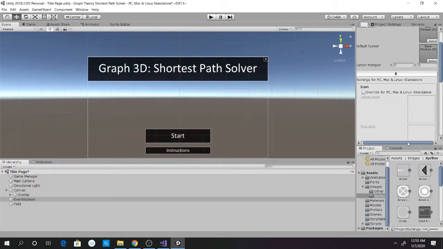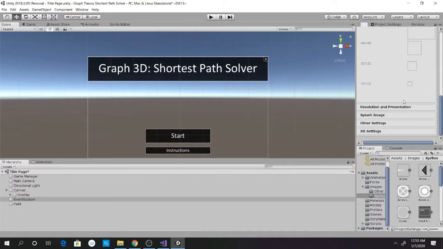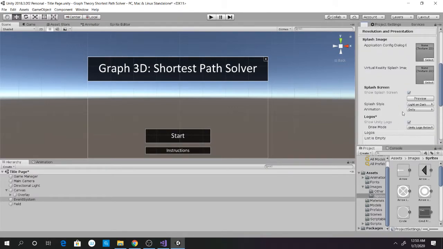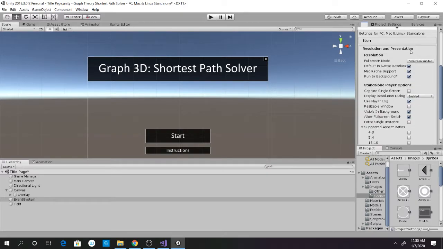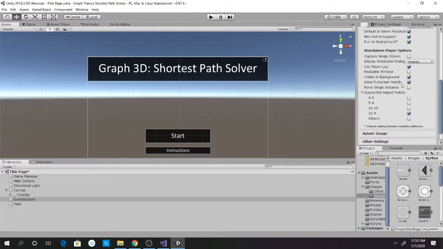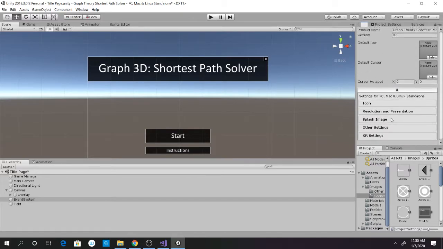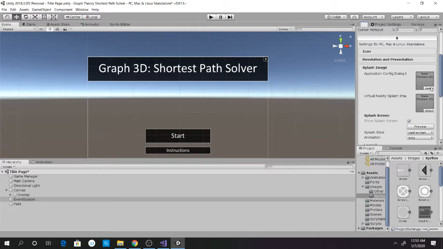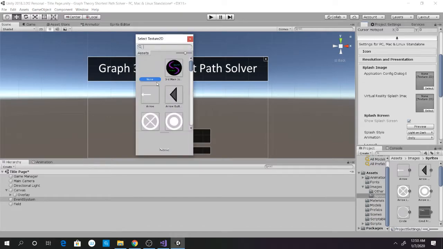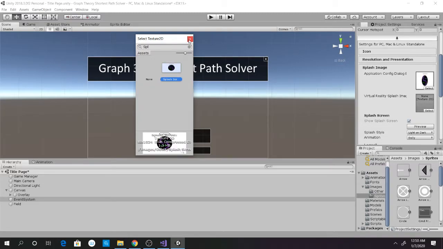All right, a splash image. A splash image is what I'm trying to do here. Select. Let me look for it. Splash screen like that.